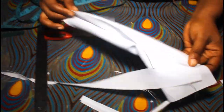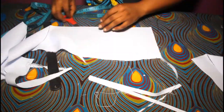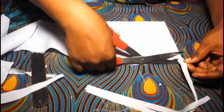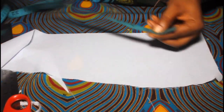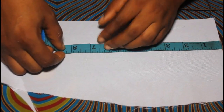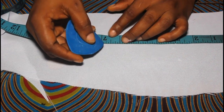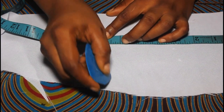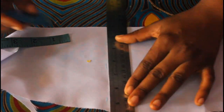Then I'm going to be getting out my breast pocket. So this is it. I'm going to be getting my breast pockets at 6.5 inches by 6 inches. I can even make it bigger depending on how much you want it to be, but I don't want the breast pocket too big. So I'm going to be making 6.5 inches. So when I fold the bottom by 1/2 inch, I remain at my 6 inches depth.